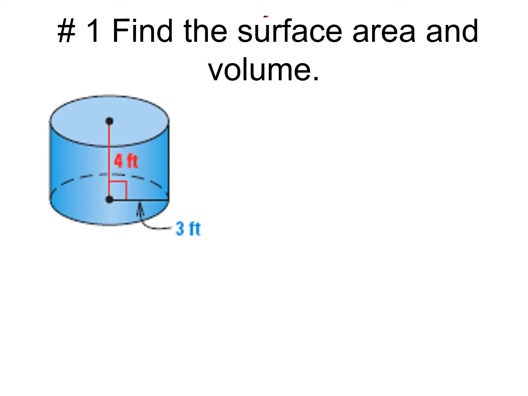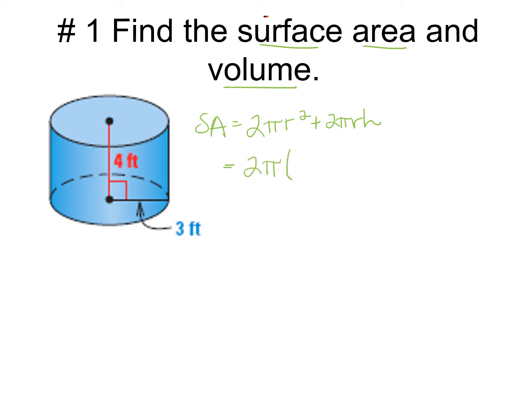All right, so here we have one shape, and we're going to find both the surface area and the volume. If we think about the surface area formula, we have surface area equals 2 times pi r squared, because we're talking about cylinders, plus 2 pi r, which is our perimeter, our circumference, times h. The reason we use this formula is because there are only 2 unknown variables. So I just have to figure out what those variables are in my picture and plug them in. So I'd get 2 pi.